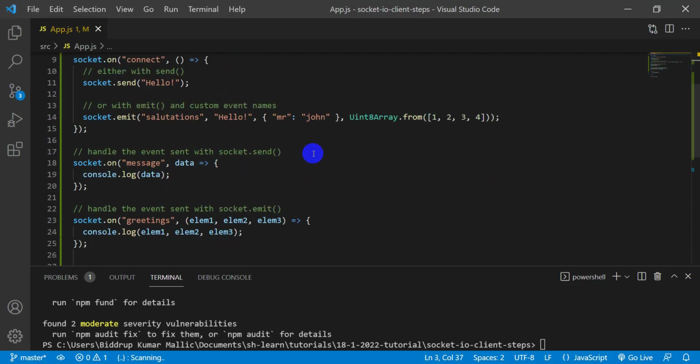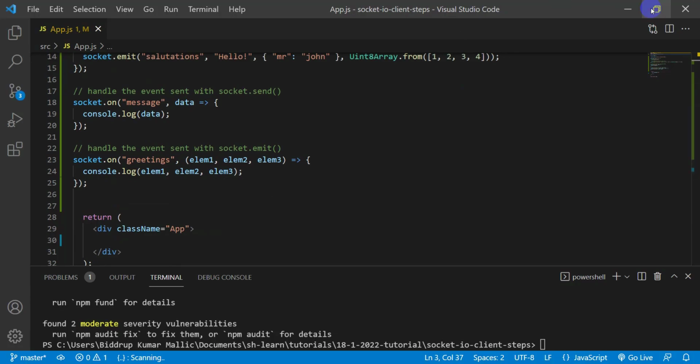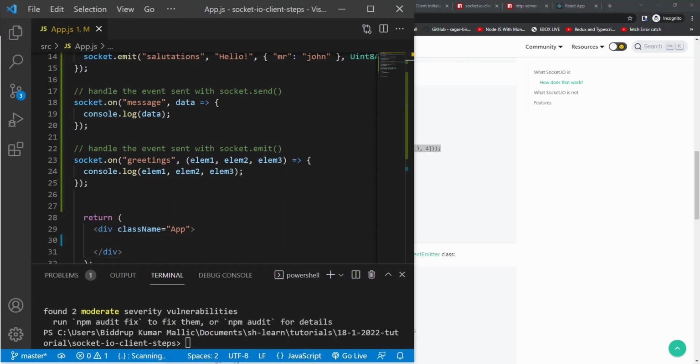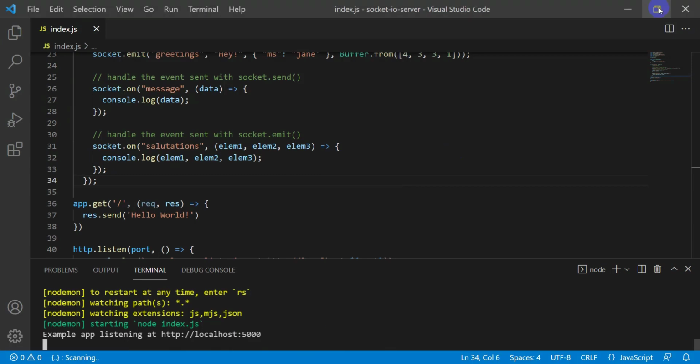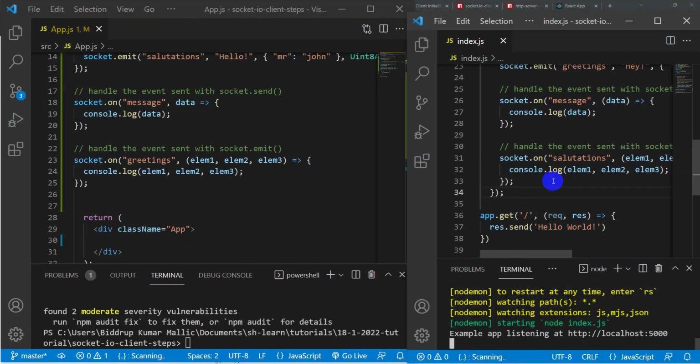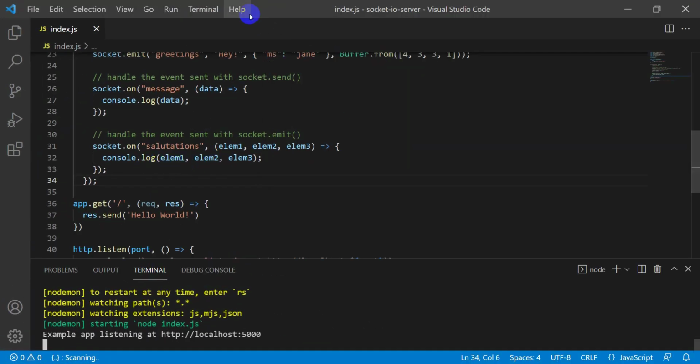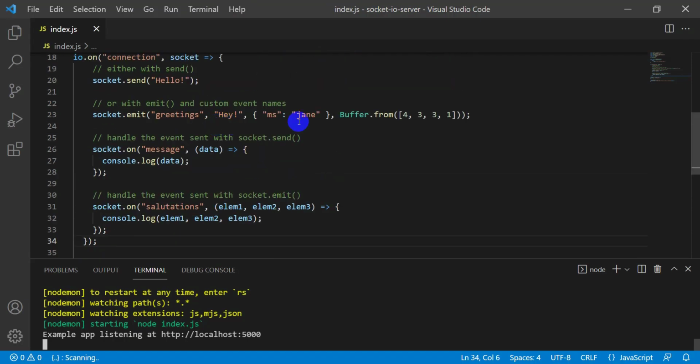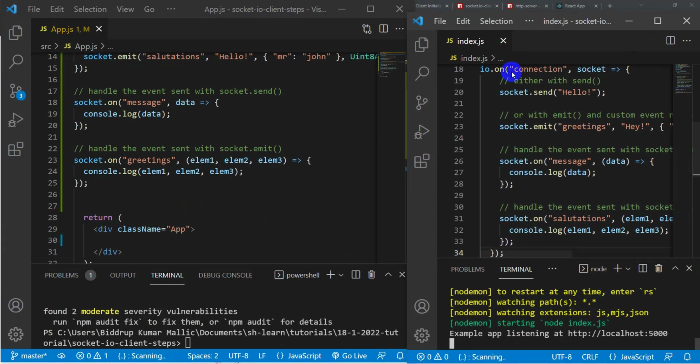Okay, if everything is fine, then we will find this console log. Here we can see that on our server side they have console logged some variables, so we will see the output here if everything works. Let's start our client side.